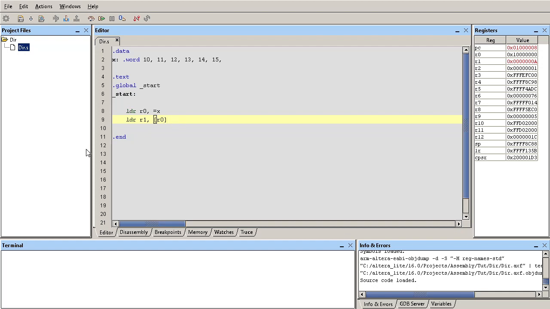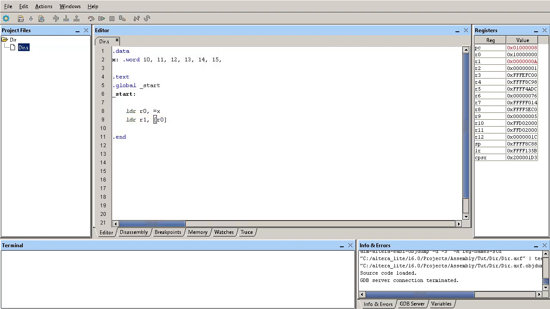But how would I go and grab the next data from that address? I need to get the next element of X. How do I do that? Well, if I type another instruction like this one, let's say LDR R2, where R0 is referring to, it's going to grab the same element.